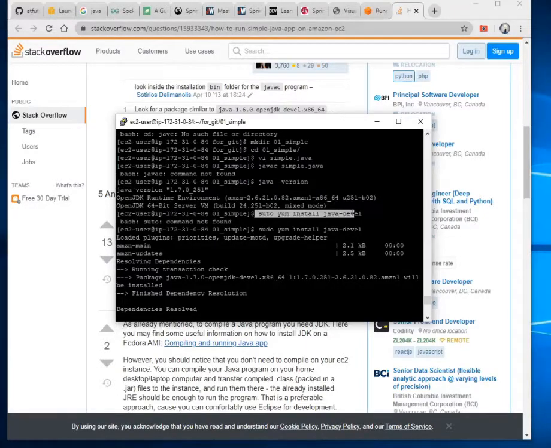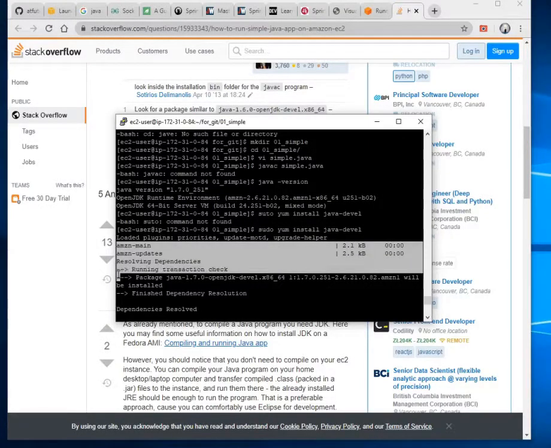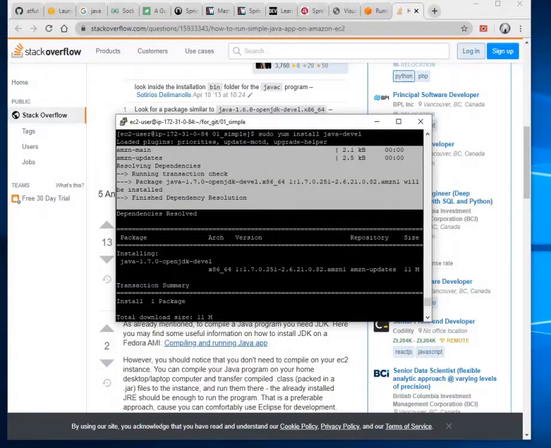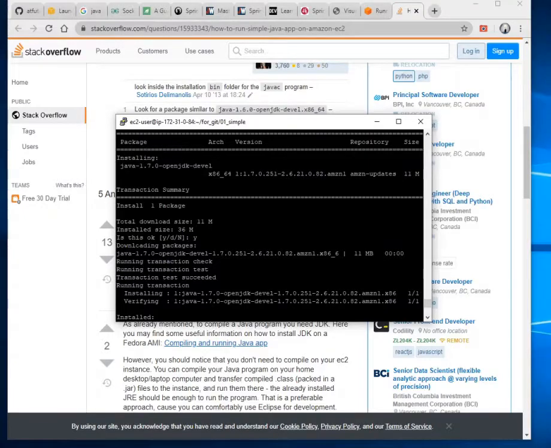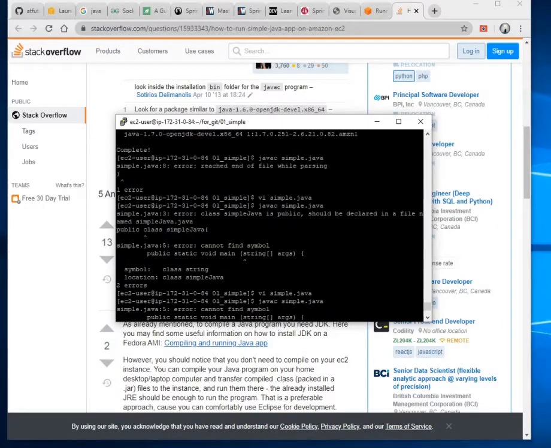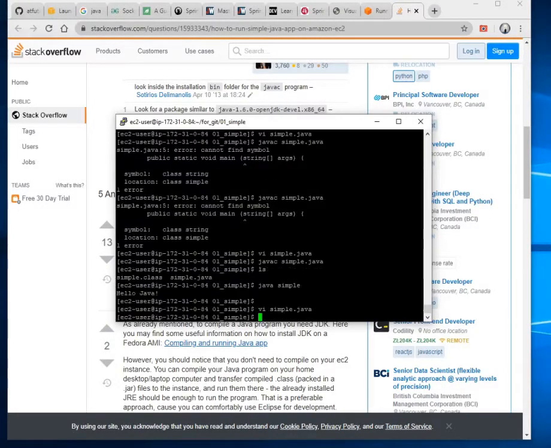Previously I installed as an administrator, so this time I also install it as administrator. The sudo is correct, the previous one was a typo. Amazon provided details of what is going to be installed, and yes, download the package and install. Then I can use the Java compiler.